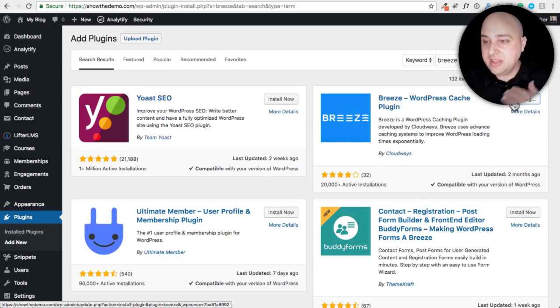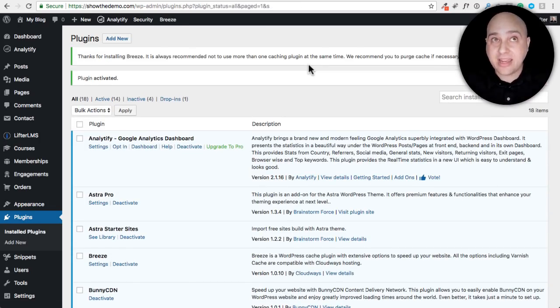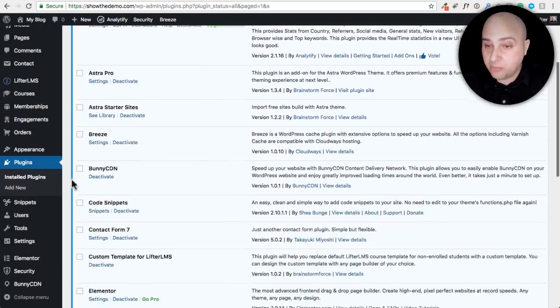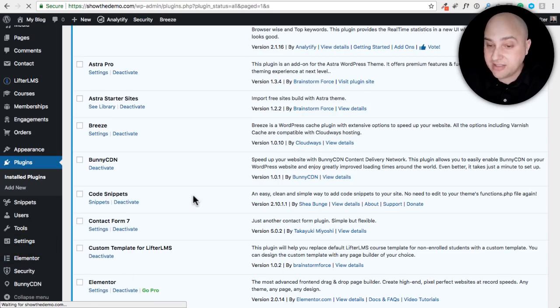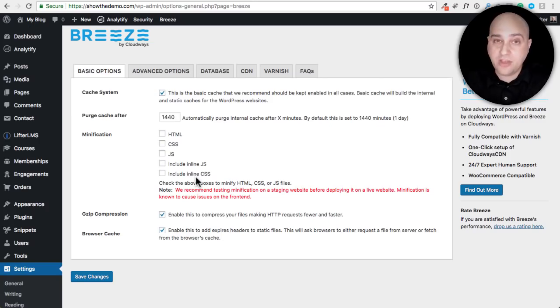Now, this plugin, I know for sure, has an area to put your own CDN link in. And I know Swift Performance does. I know that WP Rocket does. And there's a whole bunch that do. Okay, so Breeze adds settings underneath the settings panel. I'll click on Breeze right here. Now, you wouldn't want to do this in both the CDN and the performance plugin. You would only want to do one or the other.